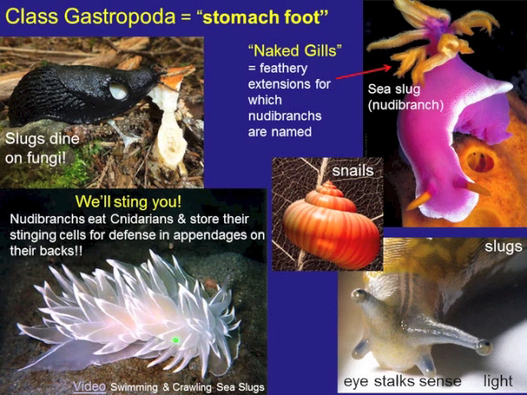There's a video there I encourage you to check out on swimming and crawling sea slugs. The middle picture there is of a snail, and of course the snail shell following the Fibonacci sequence. And in the bottom right we see eye stalks with eyes that sense light on slugs and snails.